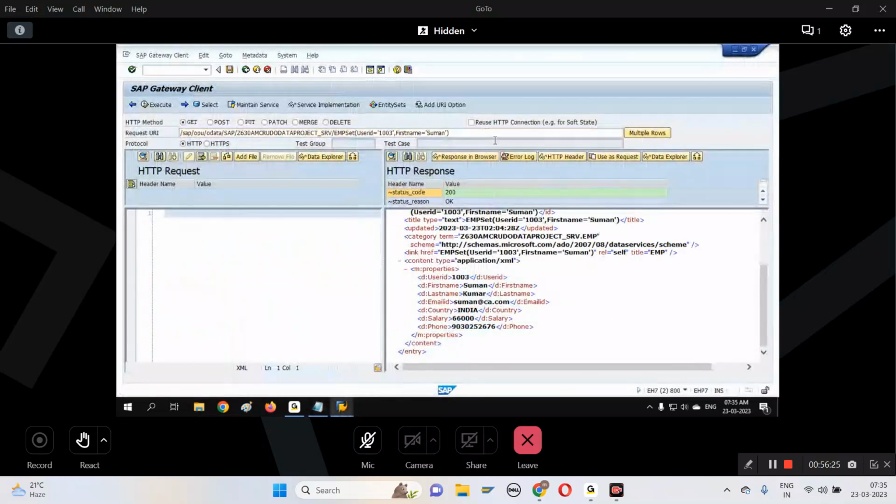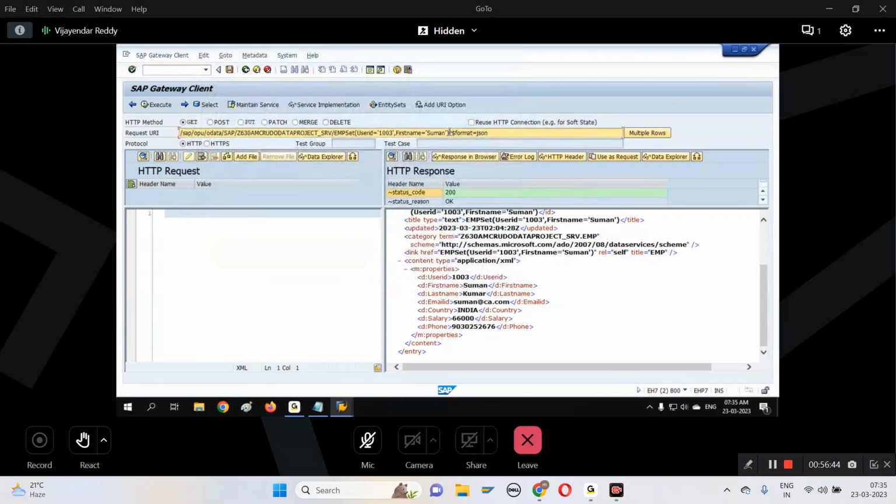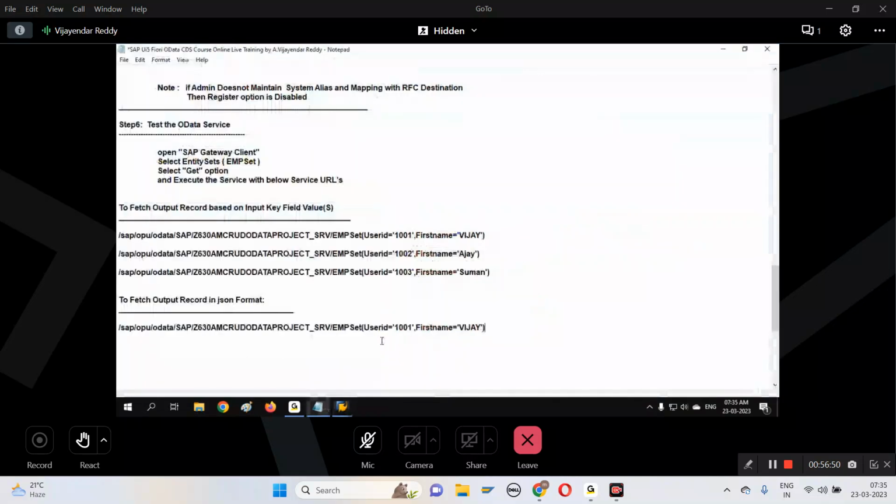Here you can see I can use the URI option. Entity set, key field equal to value, comma, second key field equal to value within brackets. After that you can add the URI option here, that is $format equal to JSON. So it will take question mark $format equal to JSON in the URL. You can use that here, for any of these things you can try.